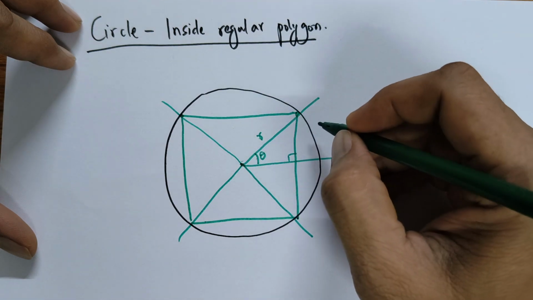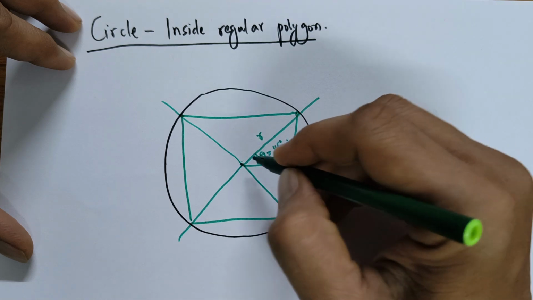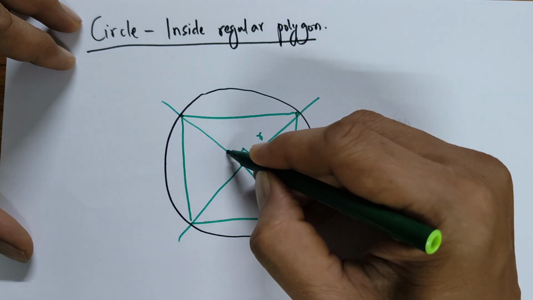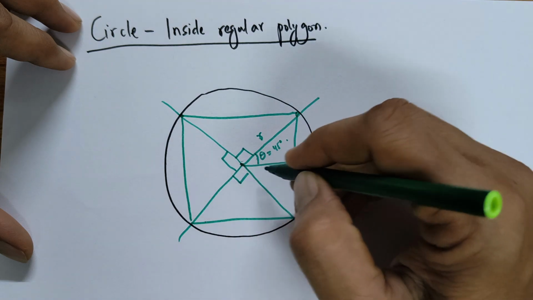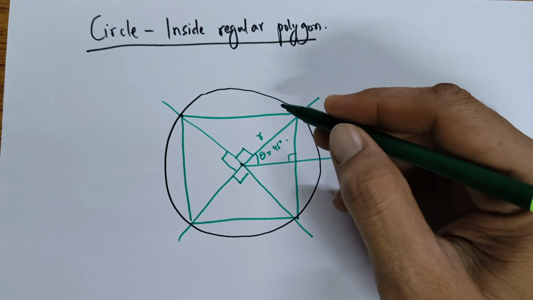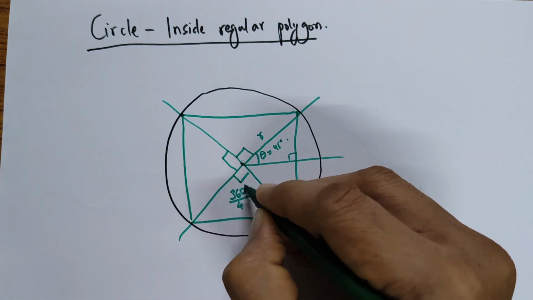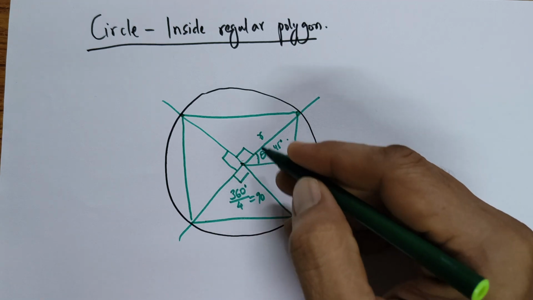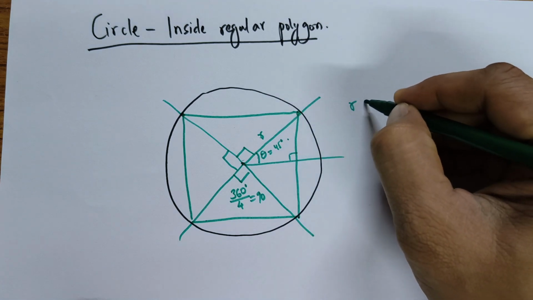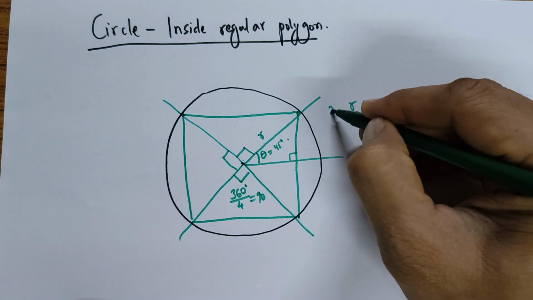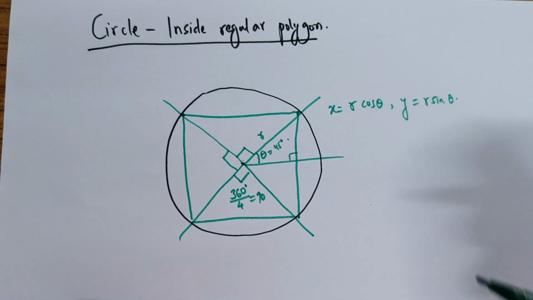Let's say I start with this position, right? So let's say I start with 45 degrees, and every time from here I'll be going 90 degrees. So I can cut 360 divided by 4, which is what gives me the 90-degree rotations. And it's basically a point here which will be r times cos theta as the x value, and the y value is r times sin theta.